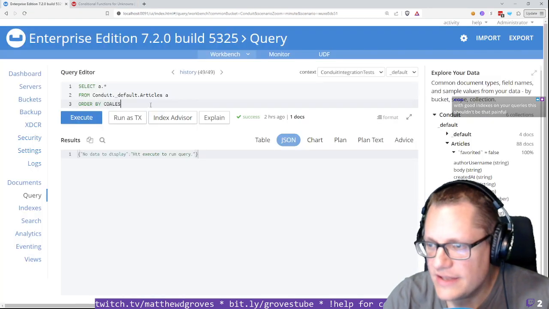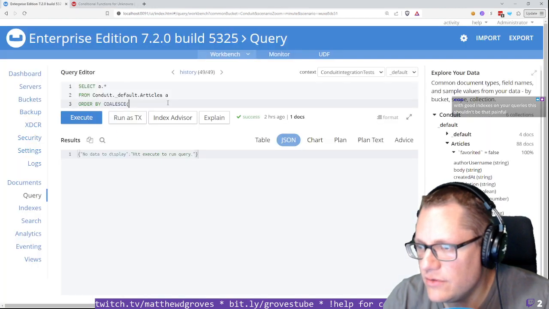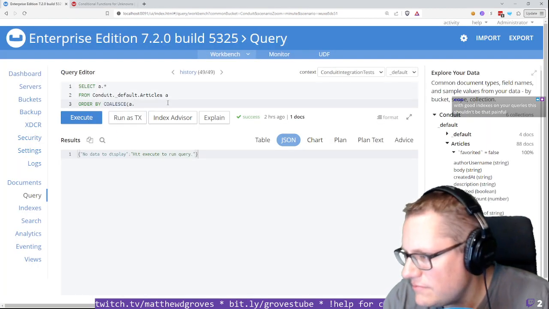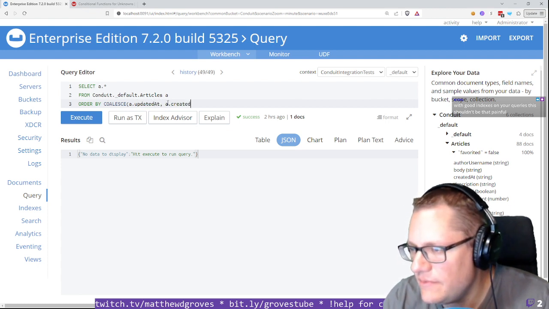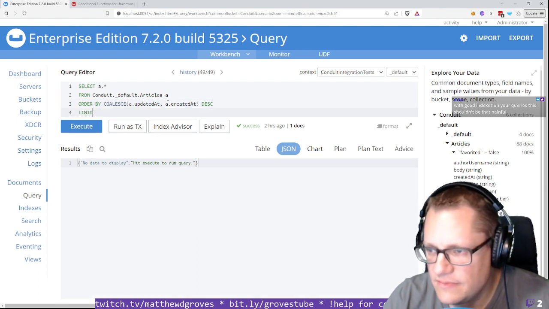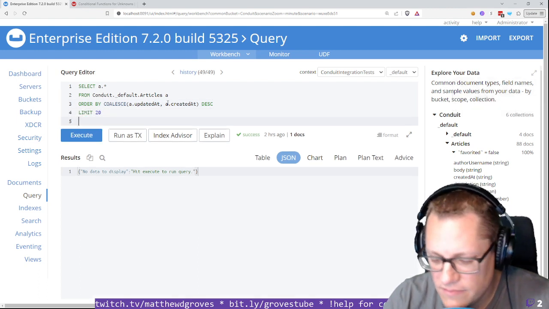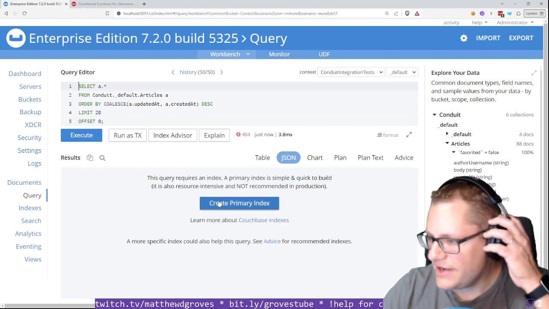Order by coalesce, and we're going to a dot updated at, a dot created at, descending, limit 20, offset 0. I need a primary index for that.